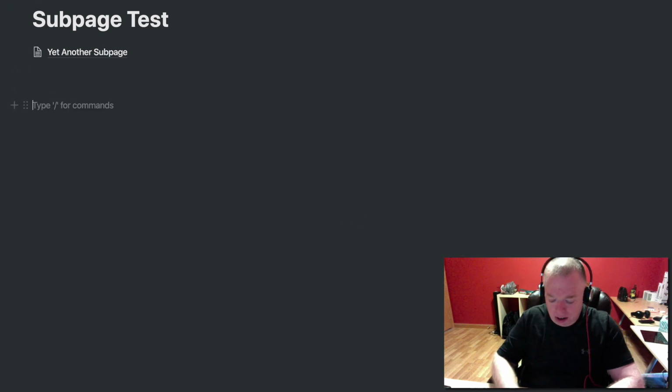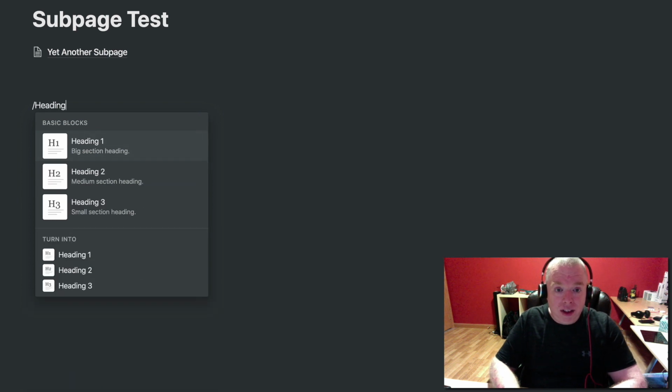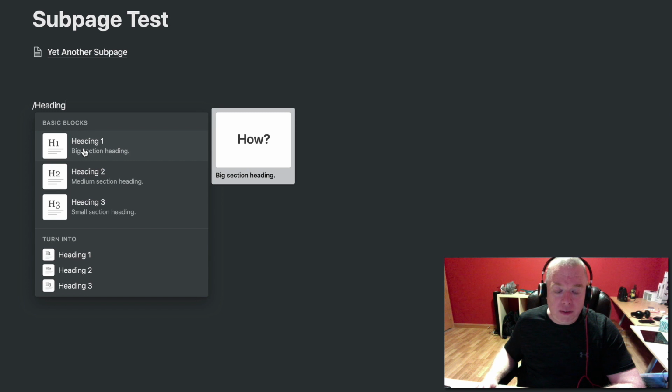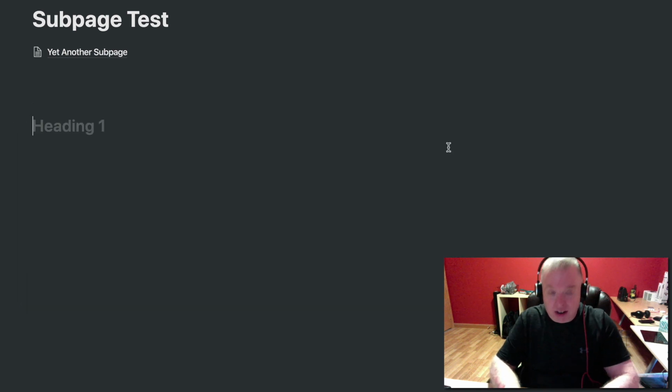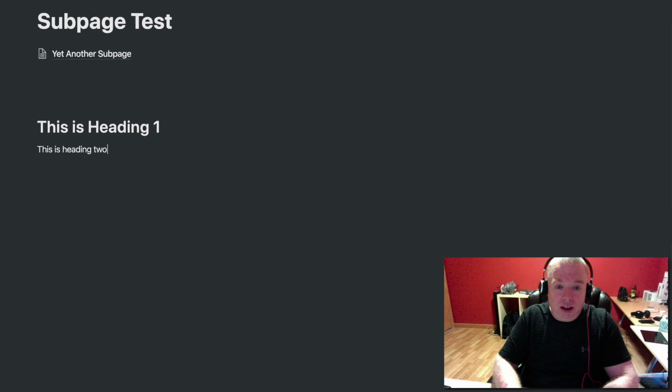After I clean that up, the next block I can mess around with is headings. So think of these as your H1, H2, H3. So you start typing heading, it brings you to that section. If I want to make a main title, I can sit there and go, this is heading 1, and I can do this as heading 2 as an example.